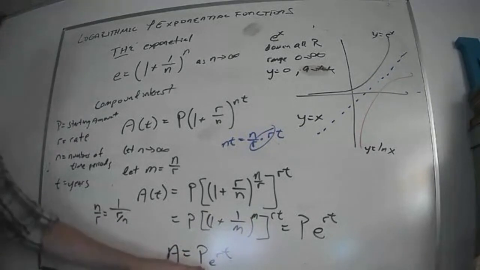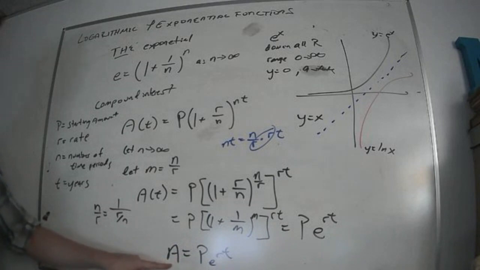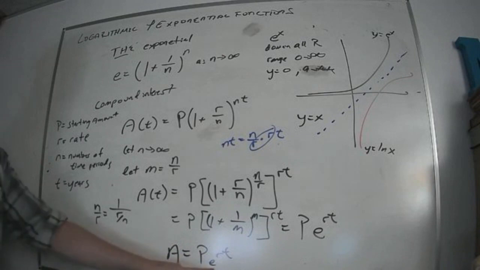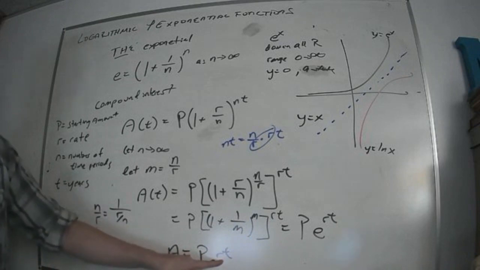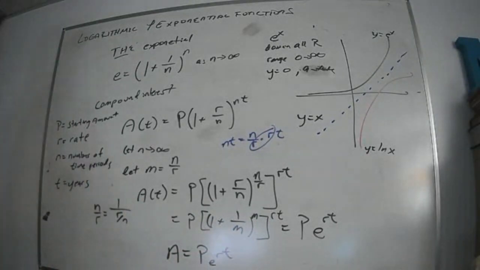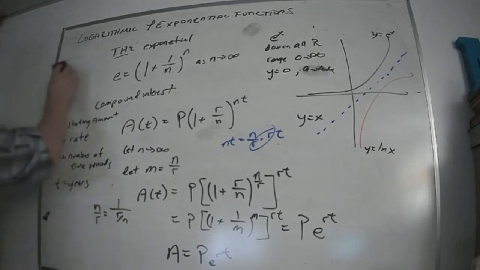Or if you said, well, I started with 1 gram in a sample, and I came back 2 days later and there was 3 grams, you could plug 1 into here, 3 into here, you know what e is, you know how many days it took, and then you can solve this to find r. So let's look at an example of trying to do that. And then that'll be it for today, because this problem will be an exponential equation, and we'll have to solve it using logarithms.